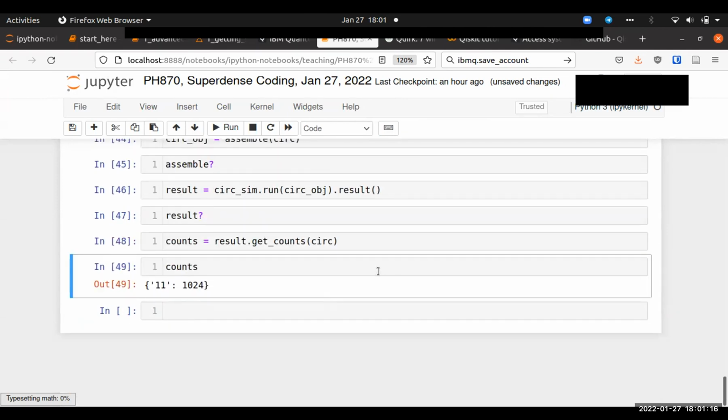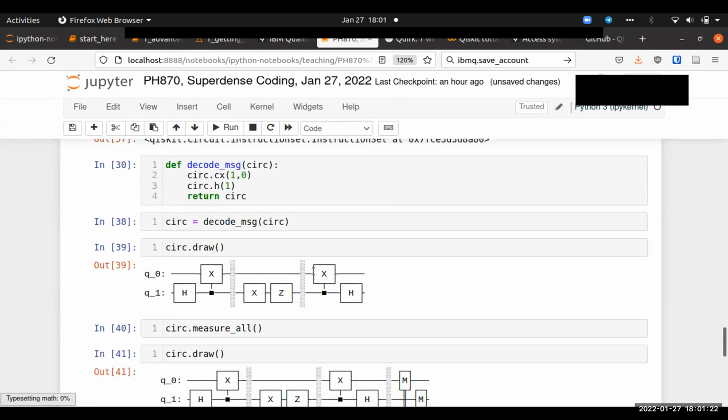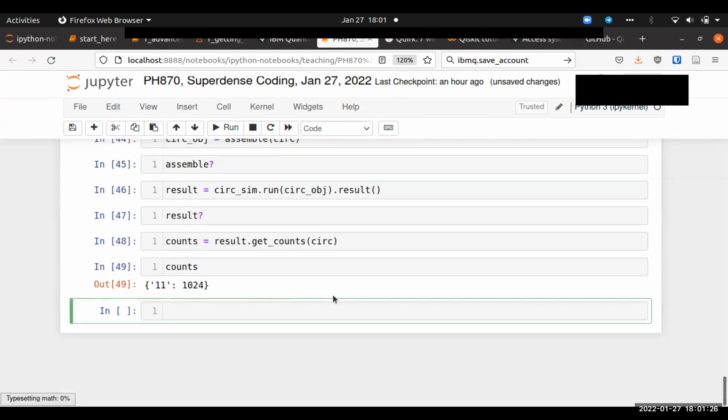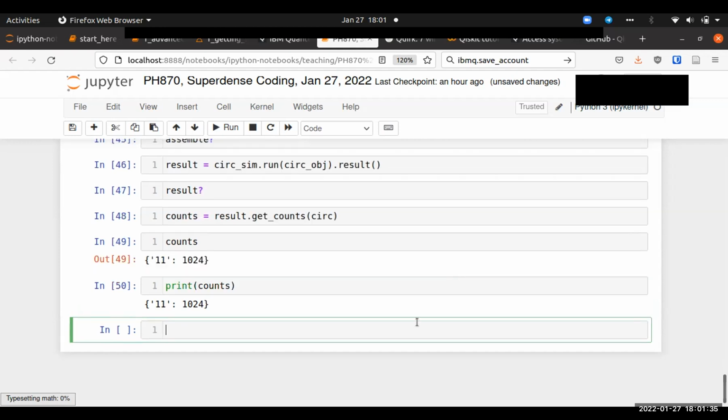You can see that the measurement is 1-1. That's what we expect to get, because that's the message we have encoded. We have put an XZ here. You can also print it out, and it will give you the same result.